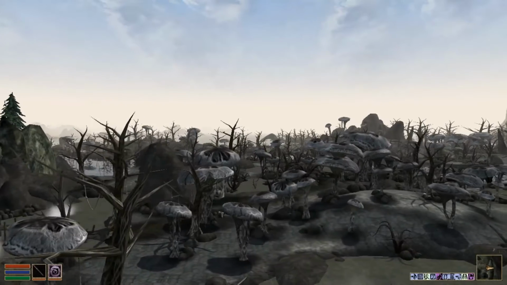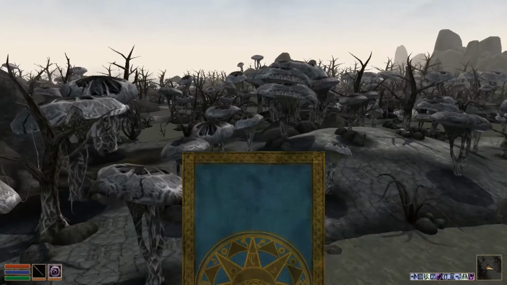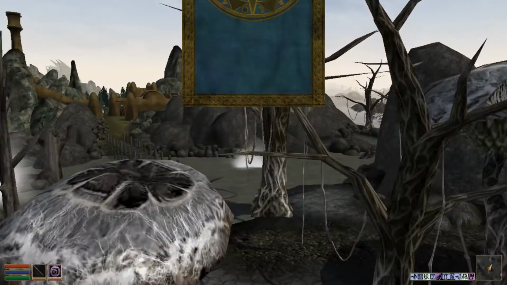Natural fire? Fire Atronach! So, we discussed in the guilds video that we want guilds to require more out of a player, but we think that could be delegated into the difficulty options.